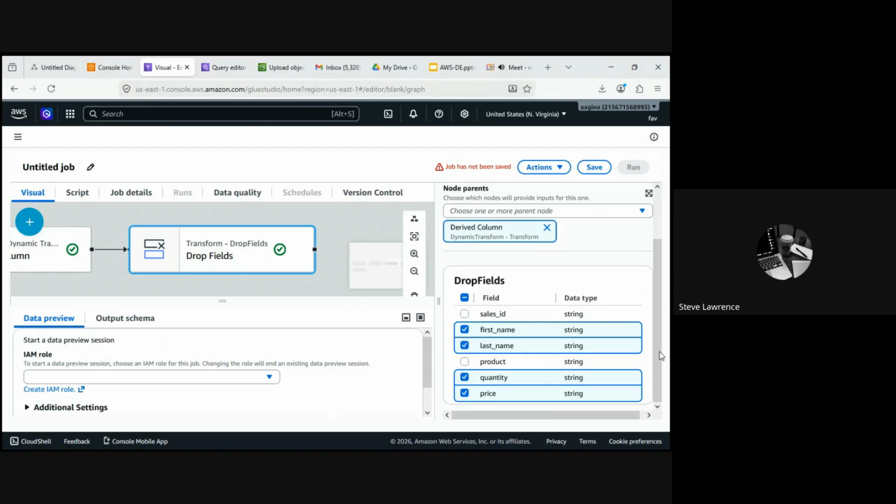I don't know why I'm not seeing any issue here, but now what I just realized is this. Quantity should be of what data type? Quantity should be integer, and we are having string here. Price should be float, or decimal. Let's put it at decimal. And we are having string here.